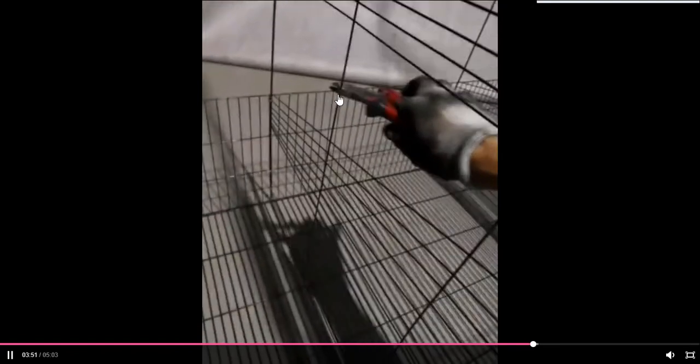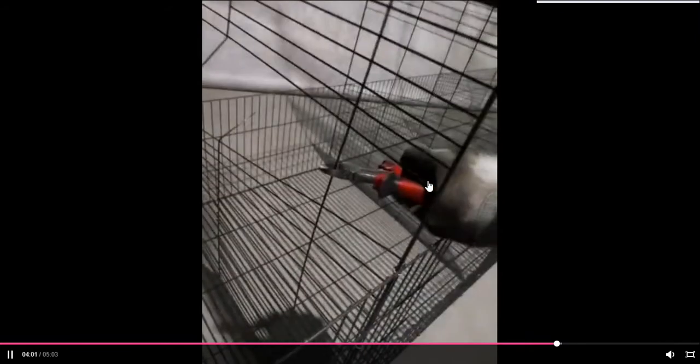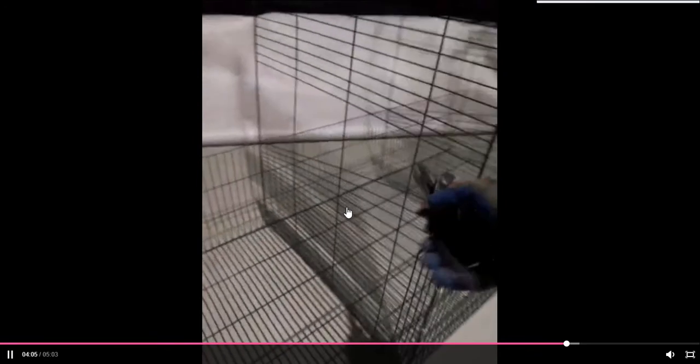And there, we can see in the side panel there are wires here. Yes, single wires, and we need to cut them. Also, you need to cut them.